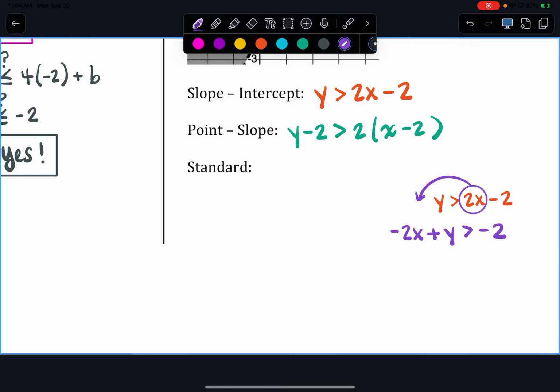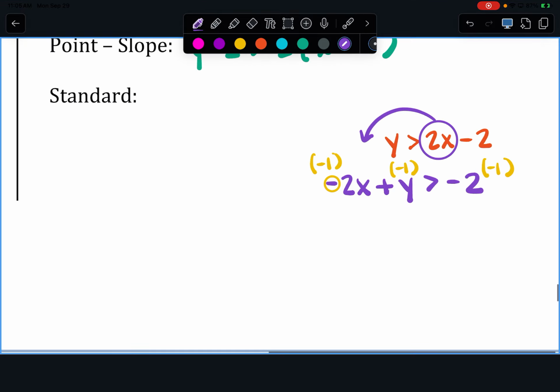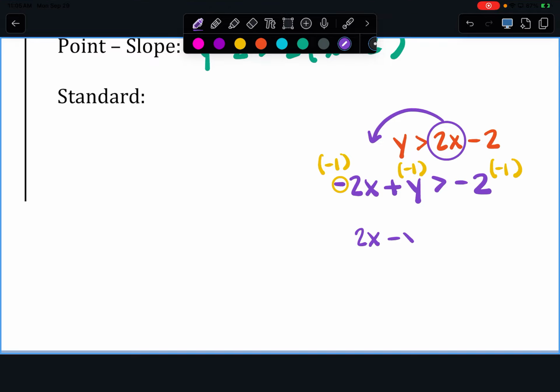Okay. And then we do have to get rid of this negative 1, technically, right? This negative multiplier in the front. Please do not move the 2. The 2 is fine. He's not a fraction, right? I want to keep the 2. The only thing I have to get rid of is the negative, right? So all I'm going to be doing is multiplying everybody by negative 1 or dividing everybody by negative 1. It's the same effect, so it doesn't matter, right? But I am multiplying by a negative, right? Which means our sign needs to flip.